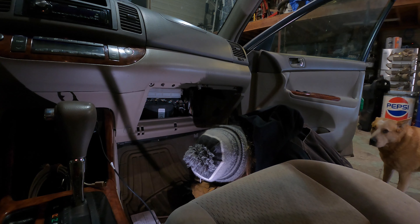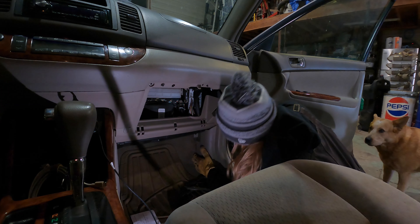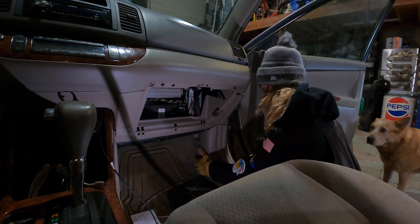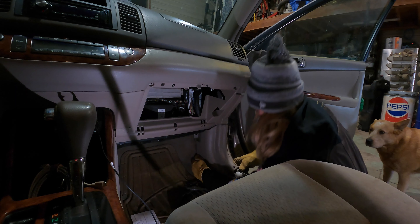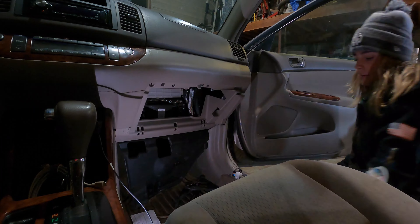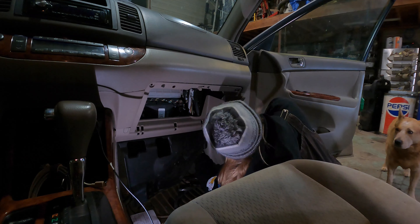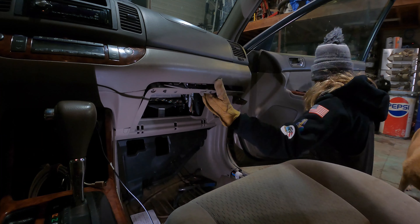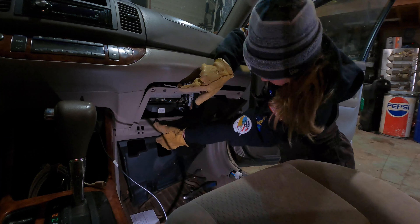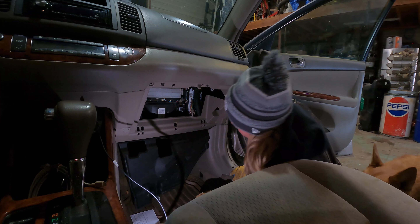I ended up ripping that piece, but at first I wasn't mad because I thought, 'Who cares — it's on the passenger side, I'll just put some gorilla glue on the back and slap it back into place.' At this point I just did not care. After probably 10 minutes of monkeying with it and trying to pull down the black piece first thinking that would help, I just ended up breaking off a piece off the back that was holding it in place. I figured I'd deal with that when I try to put it back together.